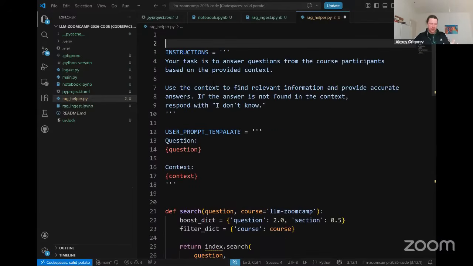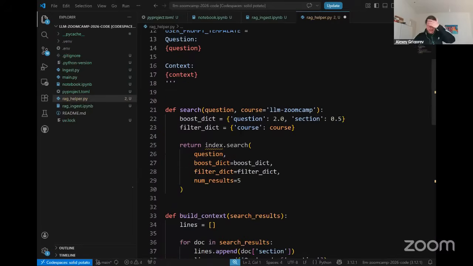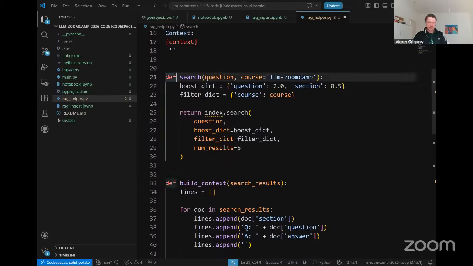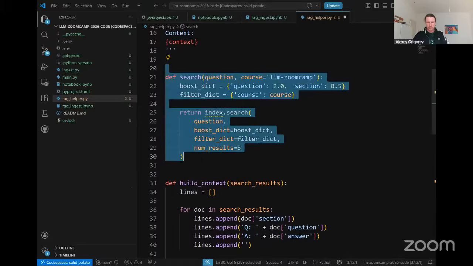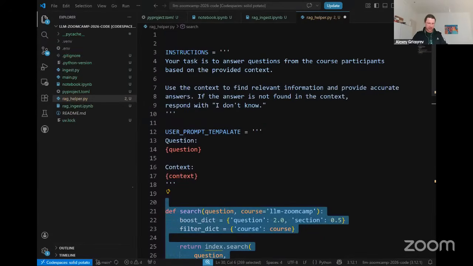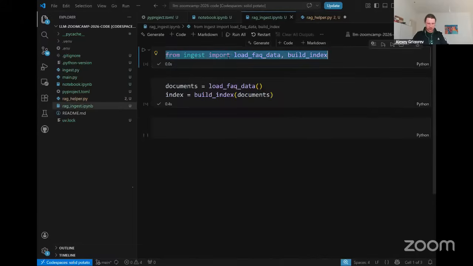I don't want to say from ingest import load data index, because it makes the code very difficult to reuse and adjust. Because what we're going to do today is replace Minsearch with something else. But if I add here, wait a second.